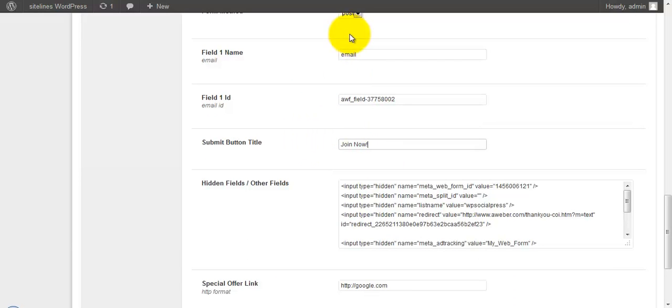And once again, just remember, it has to be an email-only capture form. If you require the name, they're not going to be able to put their name in because it's just an email form, and it's going to give you an error message. So make sure it's just an email-only web form that you have created, okay?